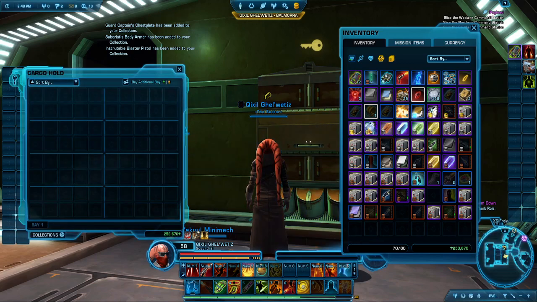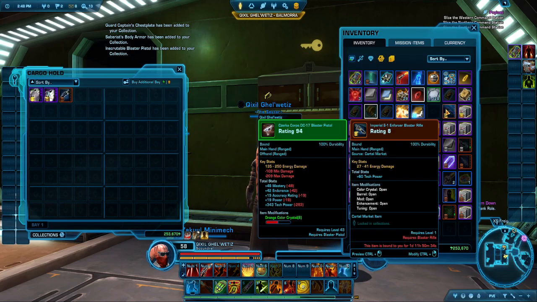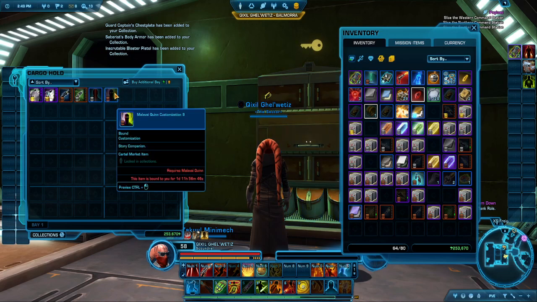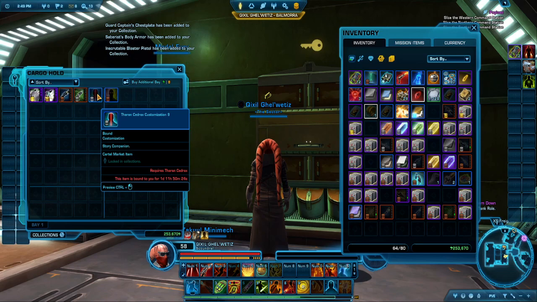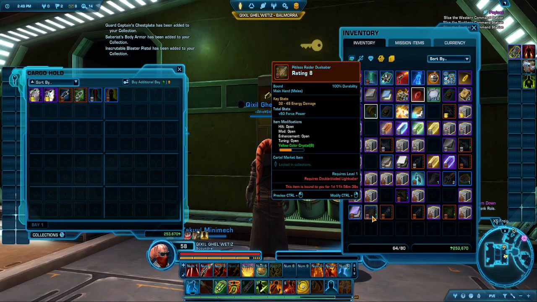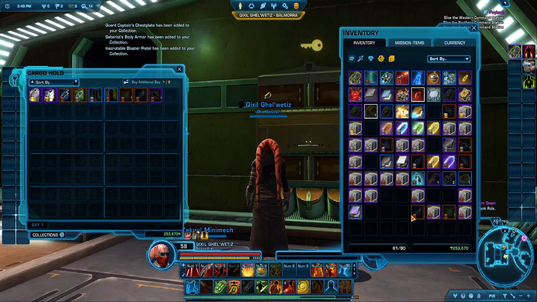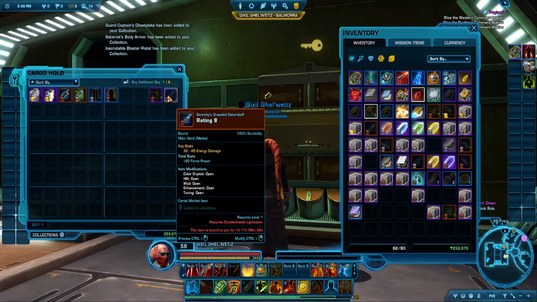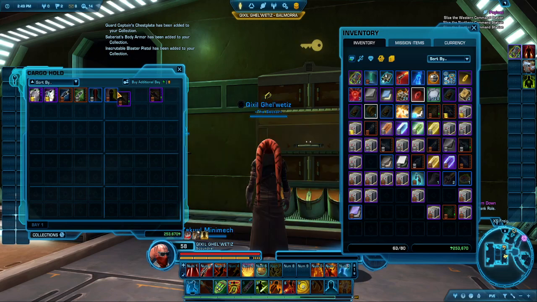So yeah, we can store these. Alright. We're gonna have to store character cosmetics because we literally cannot equip them. So they actually have to go into legacy storage. So there's that. And the same goes for weapons not of our class. Actually, hold on. If we equip these to our companions, does that count?